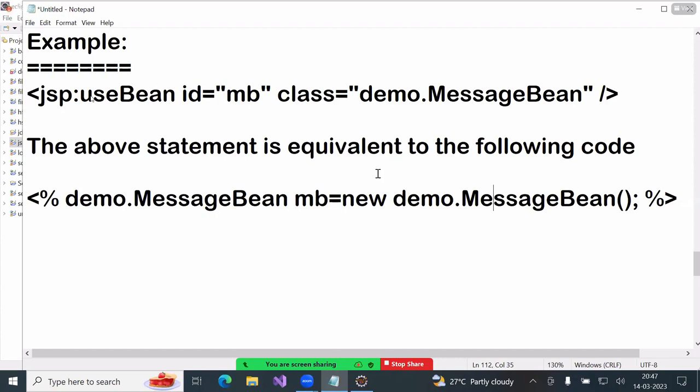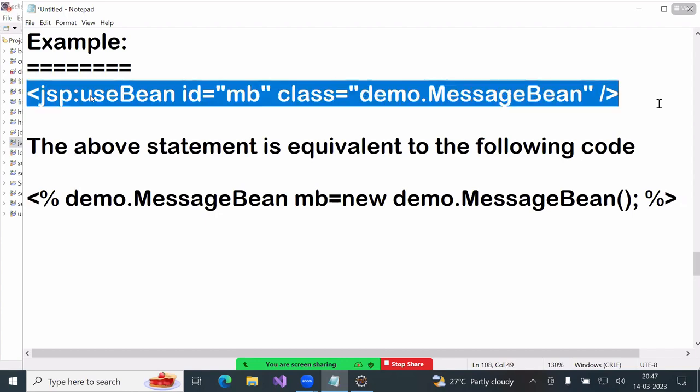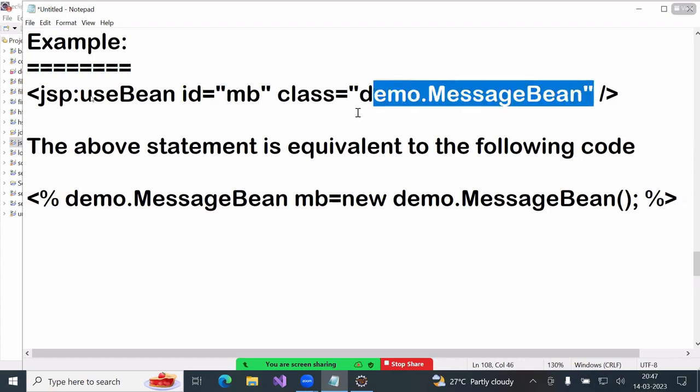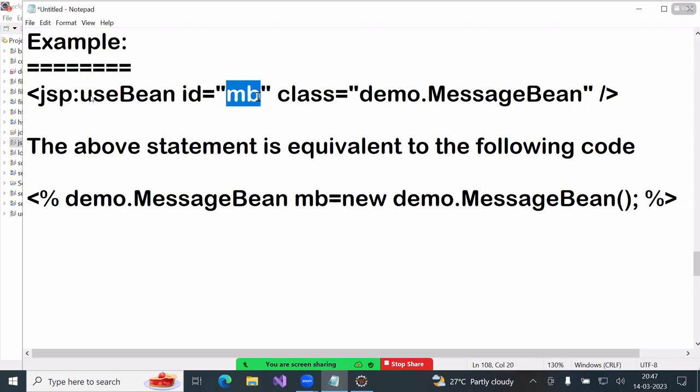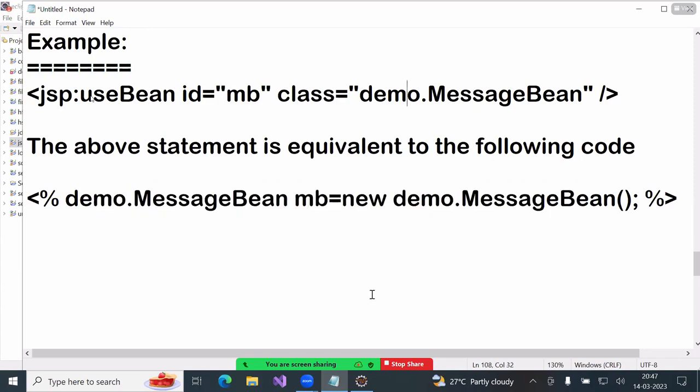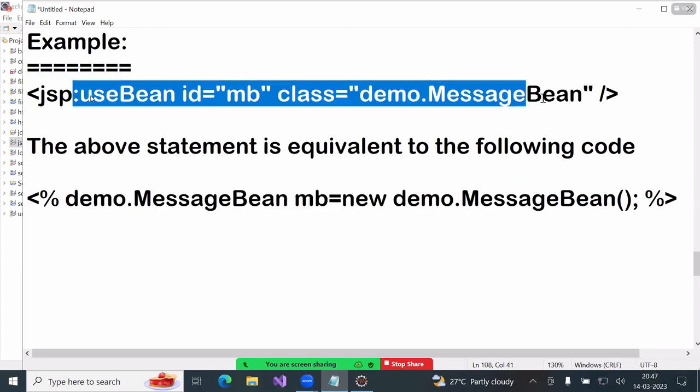Scope, later I'll explain scope. First you see here, if you write like this, what this action will do is create one object for this class, and that object is referred by mb. In normal JSP, you can write it like this also, but this is the new style, a 100% tag-based style.